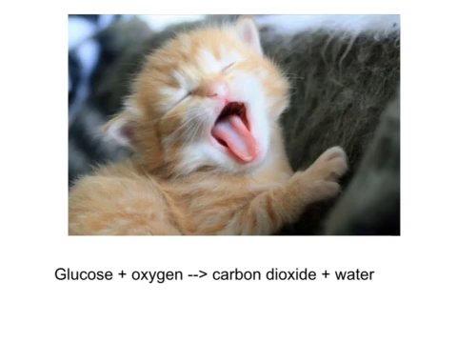Kittens. Glucose plus oxygen, carbon dioxide and water. Do we recognize this? Cellular respiration, of course we do, because we loved it. So glucose burning in the presence of oxygen, carbon dioxide and water. And again, the same kind of thing. Remember I said that if the respiratory system doesn't work properly and you don't get enough oxygen, or if you're running anaerobically, so if you're sprinting and going flat out, you can't get enough oxygen into your cells. So the glucose doesn't burn properly, and you end up with lactic acid. Burning, and poor old kittens get stitches and things like that, and that's why the kitten is so cute.